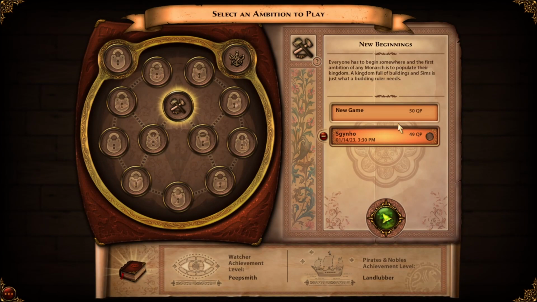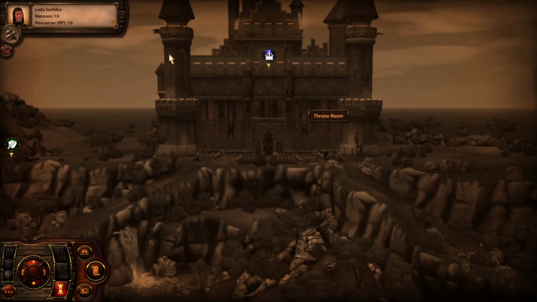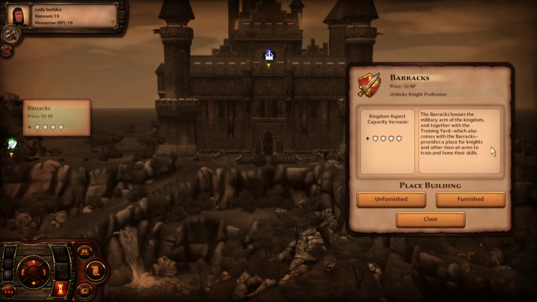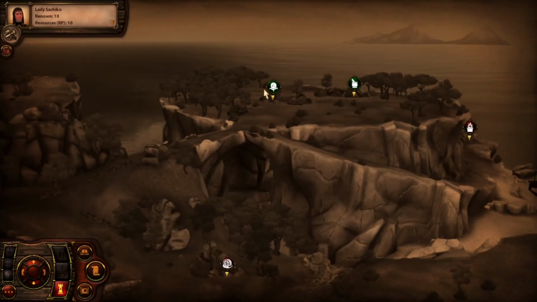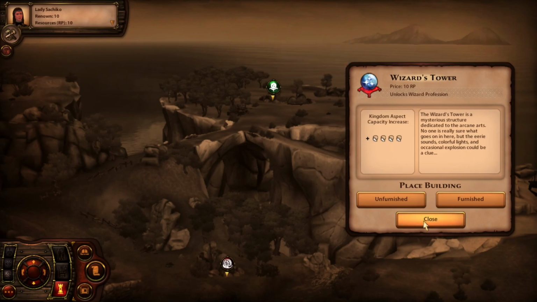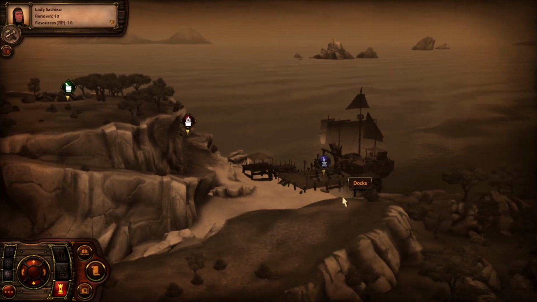So in our last episode, we created our kingdom and played through the tutorial quest. So today we'll be starting off with picking another quest and probably building a building now that we have some resource points. We could build a barracks, which would give us a knight. We could build the wizard's tower, which of course would give us a wizard. Or a clinic, which would give us a physician.